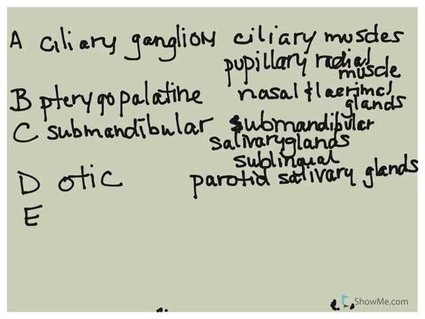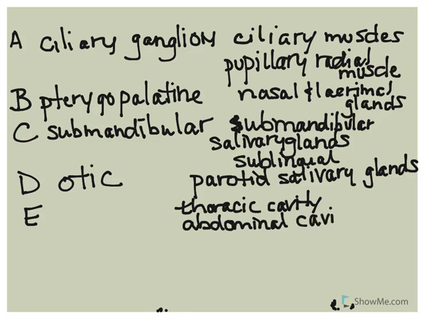But the targets, there's a multitude of targets. So the vagus innervates visceral targets in your thoracic cavity and abdominal cavity. And you'll see later how extensive that is. So things like your heart, your lungs, your stomach, your small intestine. So there's a lot of different targets for the vagus.